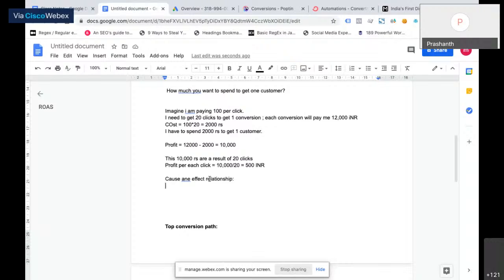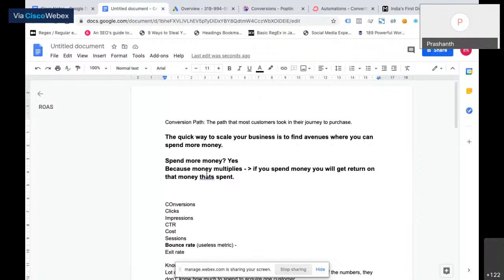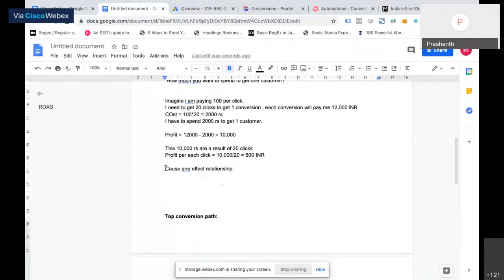Why people, without any degree of confidence, can't say, Prashant, when this happens, this is more likely to happen? They can't say this because they don't know their numbers. If you know your numbers, you know, Prashant, when this happens, this is likely to happen. That means you understand the cause and effect relationship. When you understand the cause and effect relationship, you'll spend more money into advertising. And when you spend more money into advertising, remember, you will get more money, because ultimately the quick way to increase your business is to spend more money. So people don't understand cause and effect relationship because they don't know their numbers.